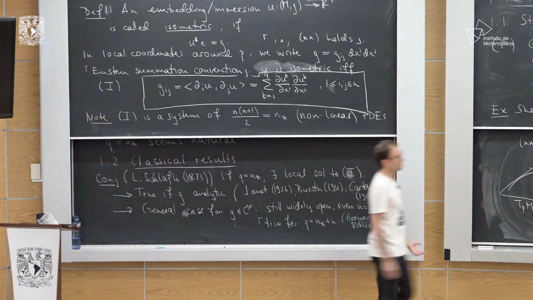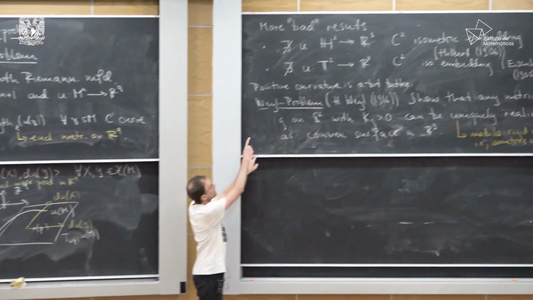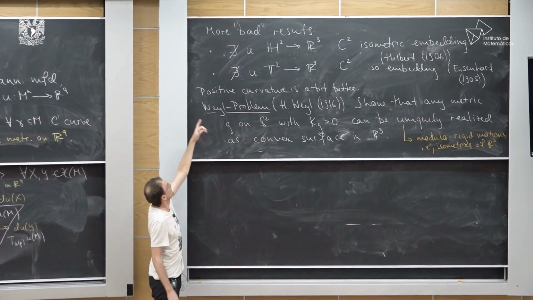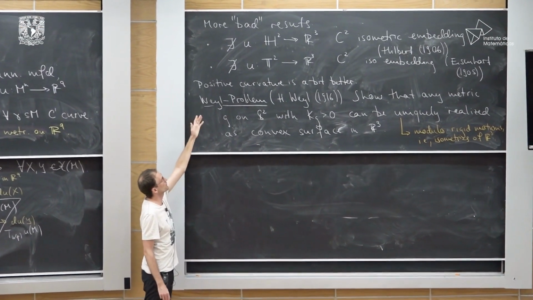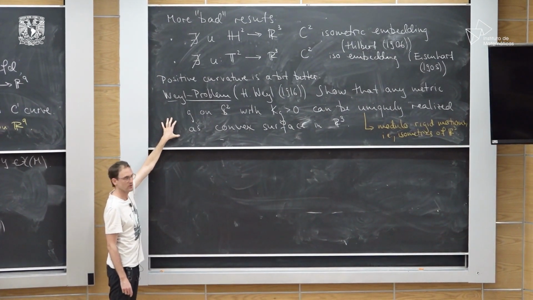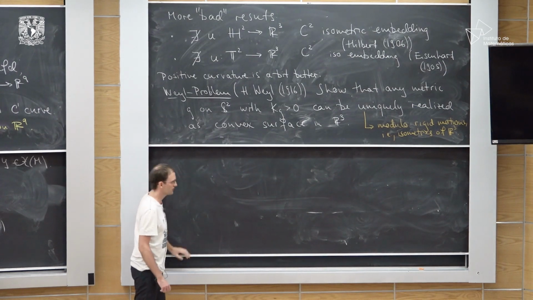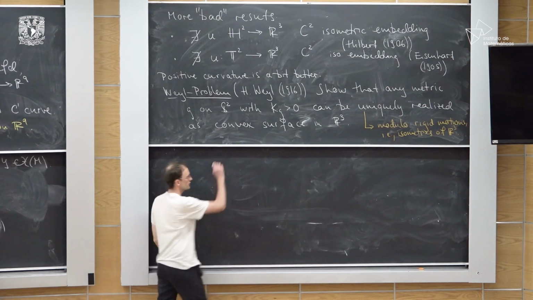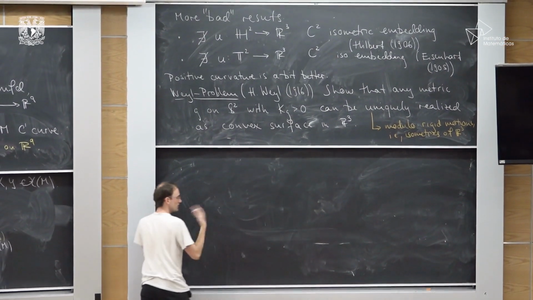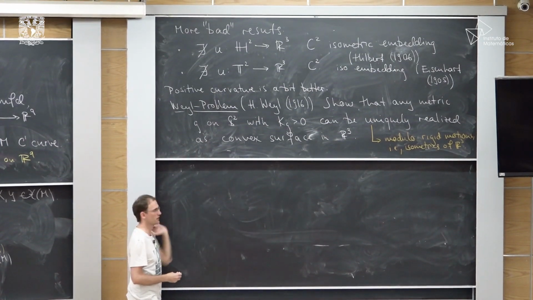We saw that also the global question has problems if you're after C2 solutions. In the case of negative curvature, zero curvature, positive curvature, we ended up with the Weyl problem. And in fact, this problem has a solution. So in the 50s, this problem was completely solved. And in fact, we have the following two theorems. The first is an existence theorem: yes, in the special case, you can always find an isometric embedding.